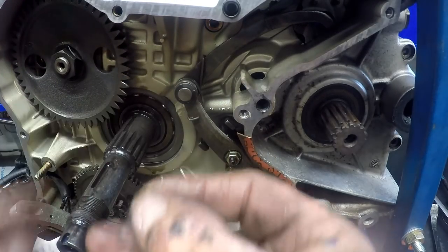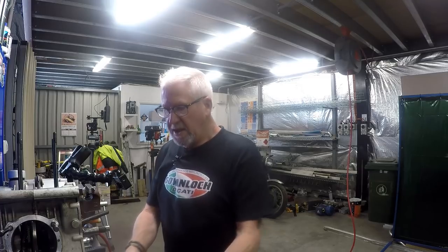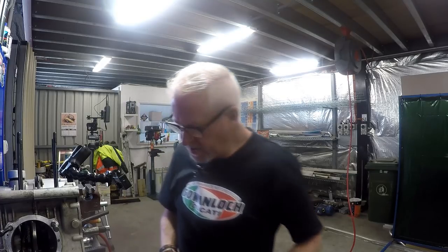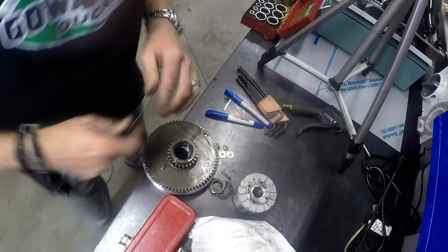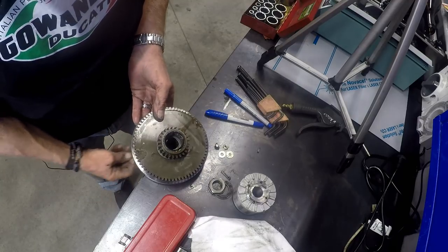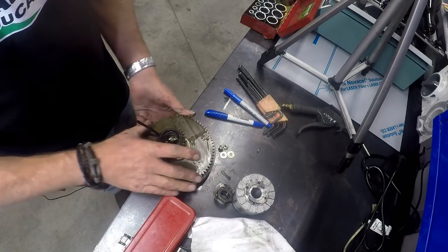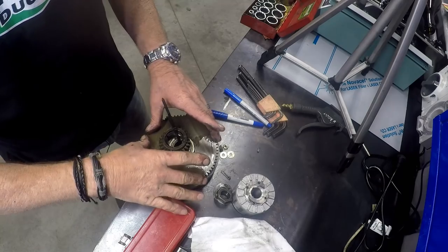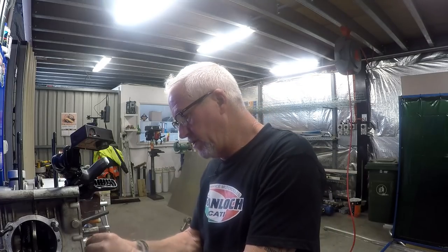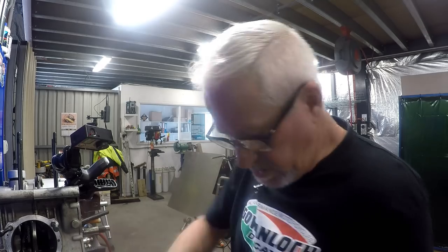Just pulling the key out of the back of that shaft as well. I'm going to leave the pickups attached because I'd have to remove these plugs to get all of that through. So I think I'll just leave it all attached and cable tie it together. There's a sprag in here as well, which is a one-way bearing and part of your starter motor assembly — it allows it to drive in one direction, and when the starter stops, that gear will stop with it and everything can spin around it.